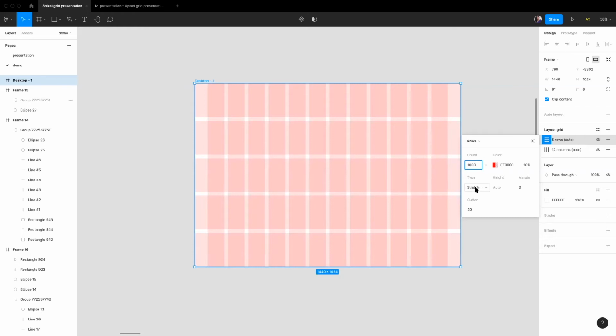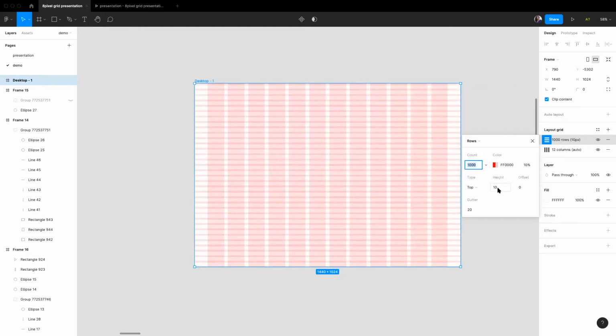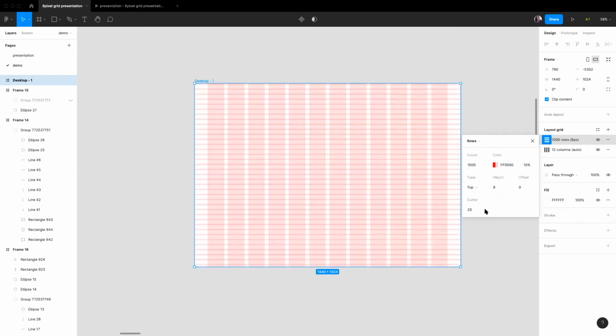I'm going to change the type to top, and height we can give either 4, 8 or 16. 4 is used in mobile applications, and 8 and 16 are probably used in desktop applications. So here I'm going to give height as 8 and change the gutter to 0.